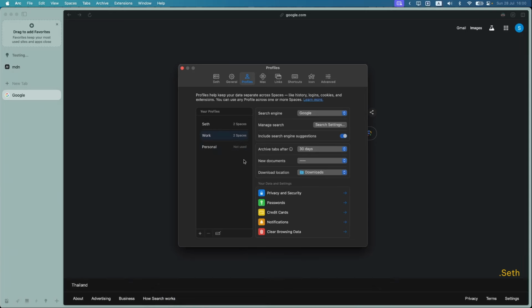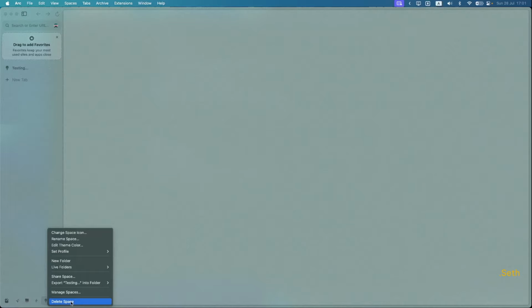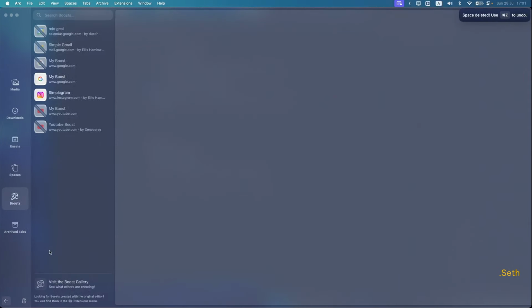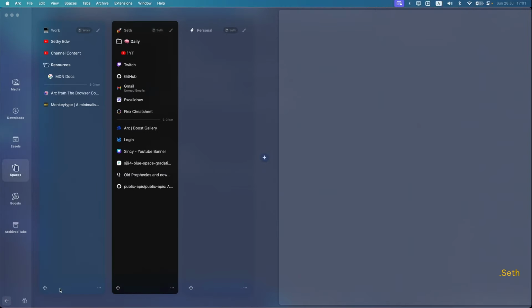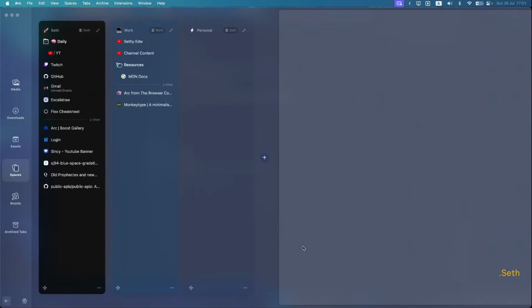You could also see there's a password security section, which is basically where your passwords are saved. So you can come in there and check them as well. Now, deleting a profile is pretty easy. We could just right click and delete it. And you could also come into spaces and it'll show you the different spaces that you have open and what tabs you have open in them. You can rearrange them and adjust them however you like.